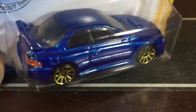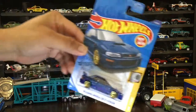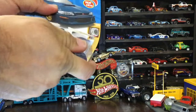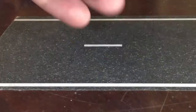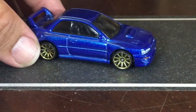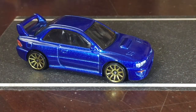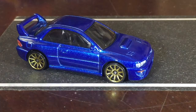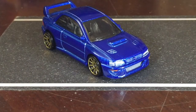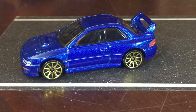Okay, now that we got off track, so far off track, we're gonna get back to opening the cars. Yeah, let's open this Subaru Impreza. Well, we're competitors at the time. Oh yeah. You were on that other station. The good one. That was like a month or two before we went to the other one. Yeah. We went to a different station and then came over to that one. When we met. Yeah. We'll save that story for channel 2. Yeah, for the second channel.